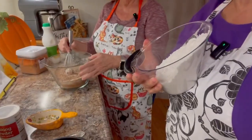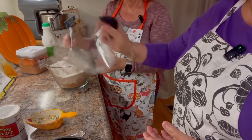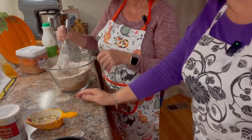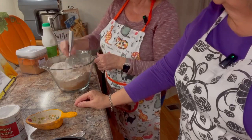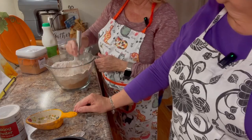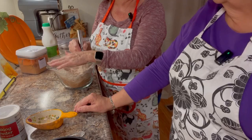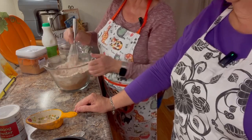Y'all, when I'm making pancakes, I like to use a bowl that has a spout, because you know you're going to be pouring the mixture into your pan. This is a good bowl with a handle and a good spout. This is the batter bowl. This is one of my favorite bowls. Look for a bowl with a spout when you're making your pancakes.